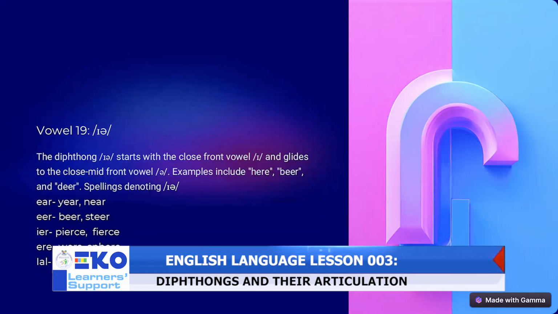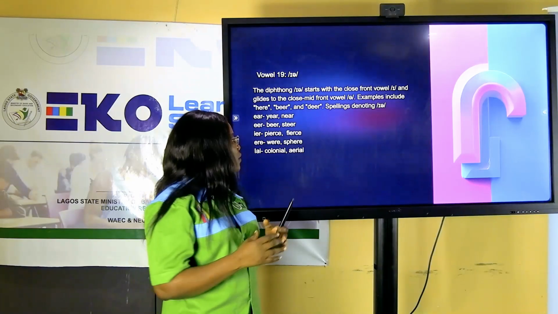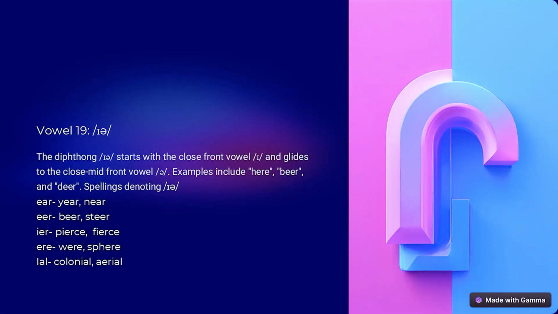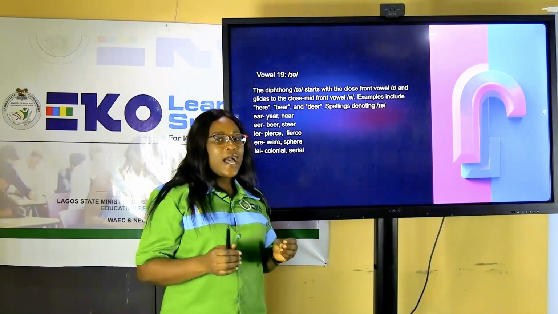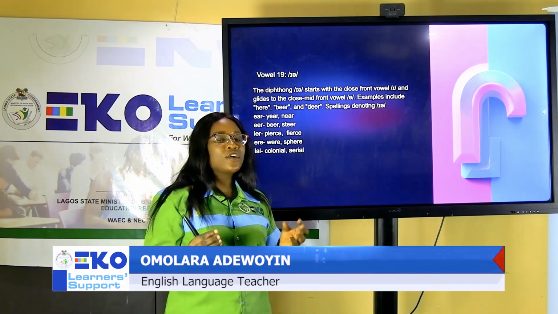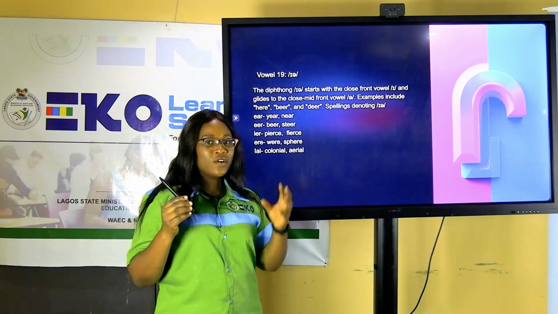This sound starts with the closed front vowel E and glides to the closed mid-front vowel. What is this sound pronounced? Can you pronounce that sound? You have near, near, ear. Okay? I actually pronounced the word first and I was able to pick my sound from it. That helps at times. You might want to use that method too. Associate a word with a sound.